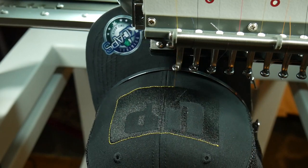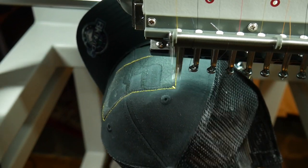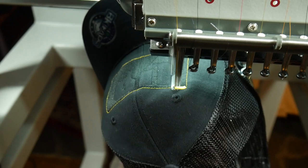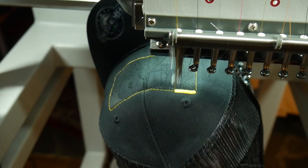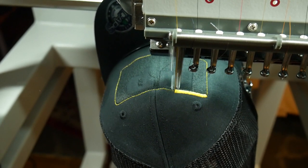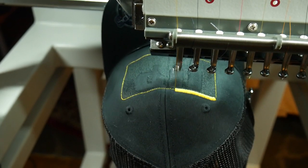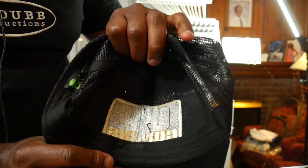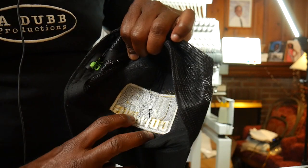I can already see that the registration is looking a lot better than before. It's still bouncing a little bit because the cap has been embroidering a little and it's starting to dry, but overall a lot better than the first time. That's the trick — if your hat is bouncing, put some water on it, make it damp, and it'll flatten it out just a little bit. You know you got a good embroiderer when the back of your hat looks this good. Look at that — that thing looks good!